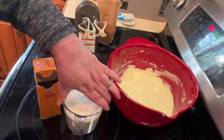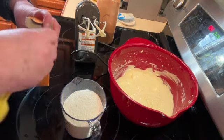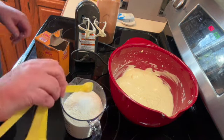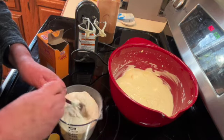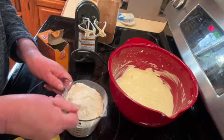Once that's mixed together, I have 2 cups of all-purpose flour. I'm going to add 1 teaspoon of baking soda to the flour. And 1/4 teaspoon of salt. And I'm just going to mix that until the baking soda and the salt get combined with the flour.